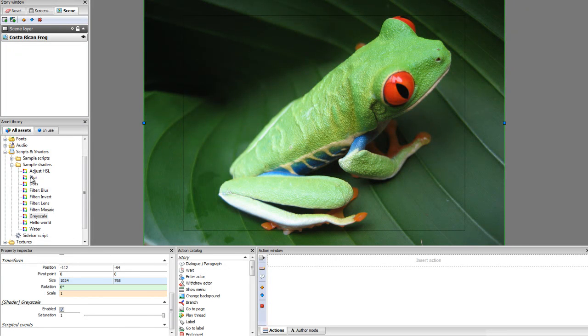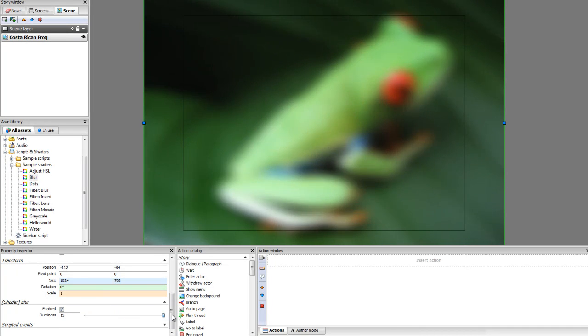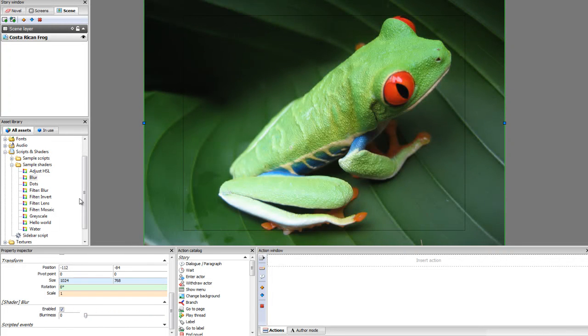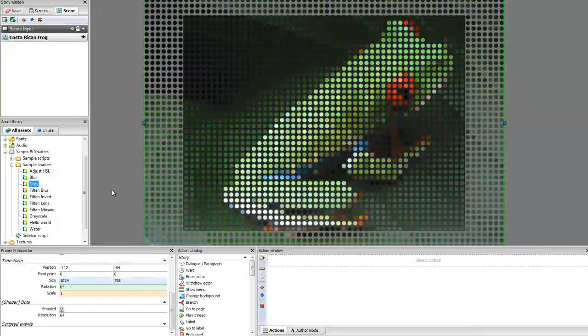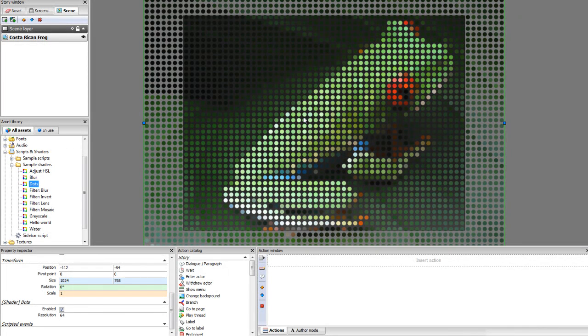So here I have another, which is a little bit more advanced. This is a blur shader, which blurs. I can slide this and yeah, so that's a cool feature, I suppose. And this is quite a silly one. I wrote this just to demonstrate the kind of things that you could do with a pixel shader, because, well, you can do quite a lot actually.